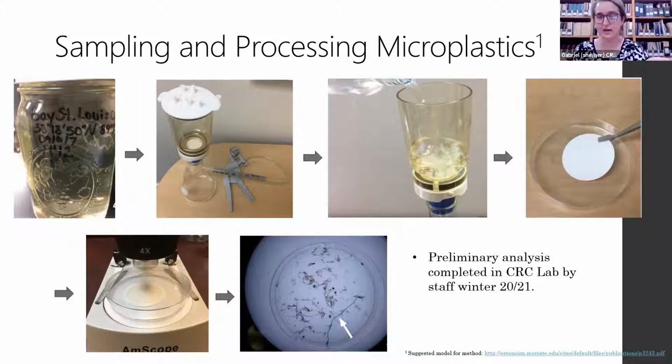I wanted to give you folks an update of what happens after it gets to the lab. I'm doing some of the preliminary analysis and working through the standard operating procedures, but we're hoping that as the years progress, this could become a fully volunteer process. We are hoping folks might be interested in doing some of the analysis and processing in the lab. It's a great way for folks to get into the lab at CRC if they have lab experience or want some more lab experience.